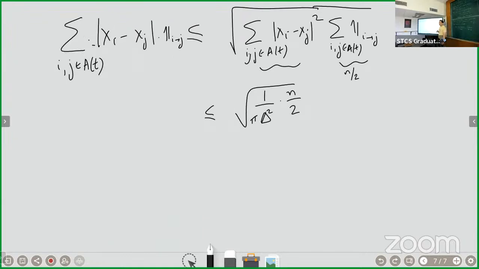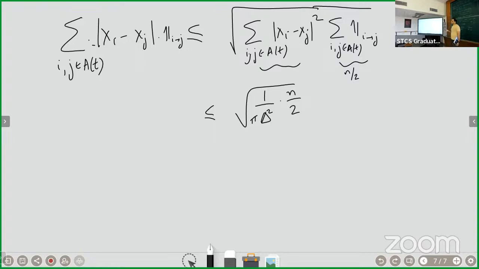Why does it even make sense to look at this? But is it clear what is going on? We looked at the protocol model. The protocol model precludes two receivers from being too close to each other. So each of those non-overlapping regions I will be able to count, because all of them are transmitting or being successful at the same time. So that gives me an upper bound on the bit meters which are successfully transmitted. The Cauchy-Schwarz is just Cauchy-Schwarz.